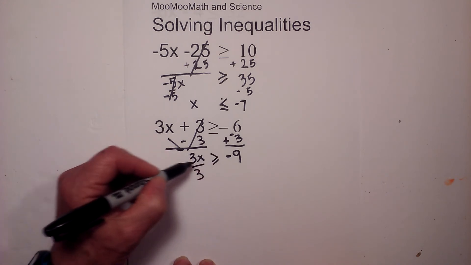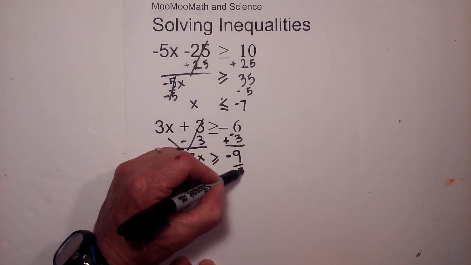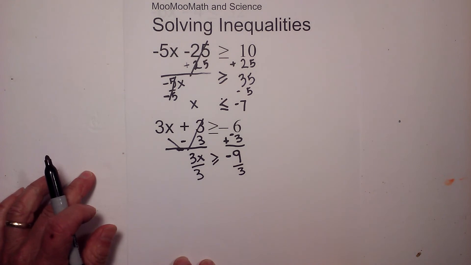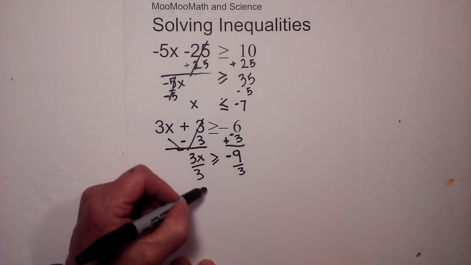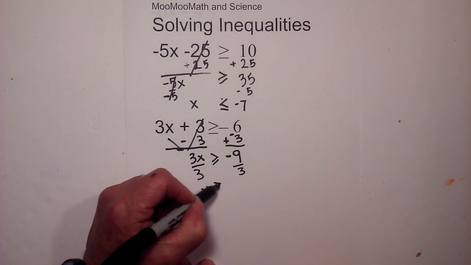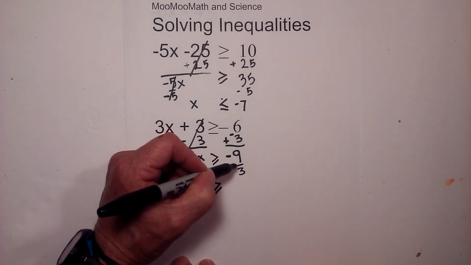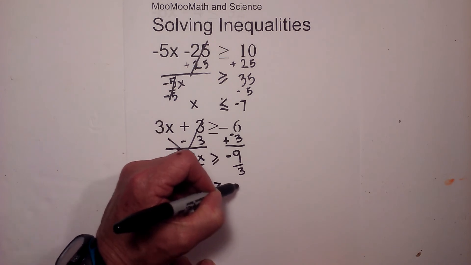Divide each side by 3. Here's my inequality sign, divide each side by 3. But do I need to switch the signs? No, because it is not negative. So it will be x is greater than or equal to, remember you have a negative and a positive so that will be negative 3.